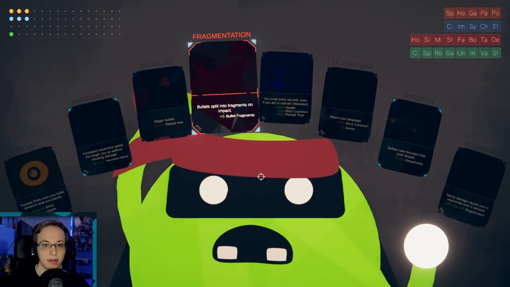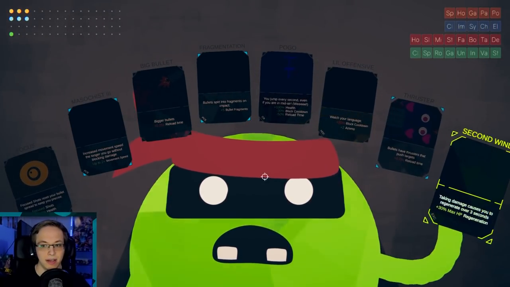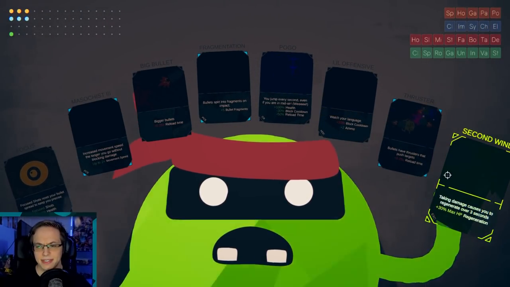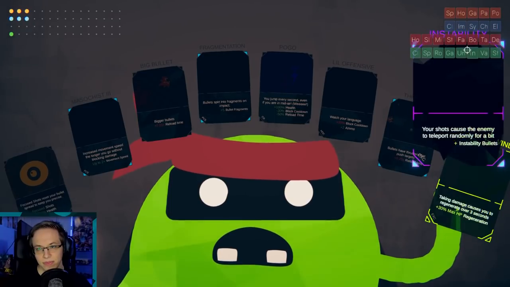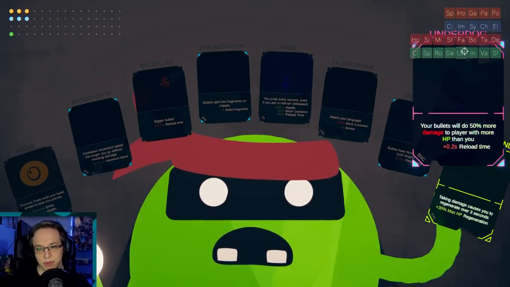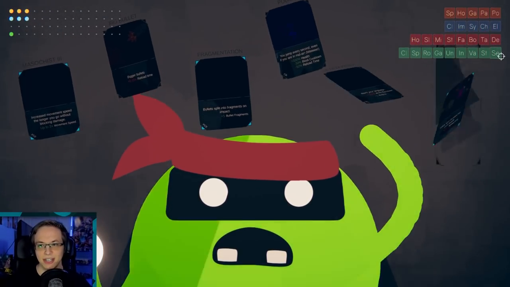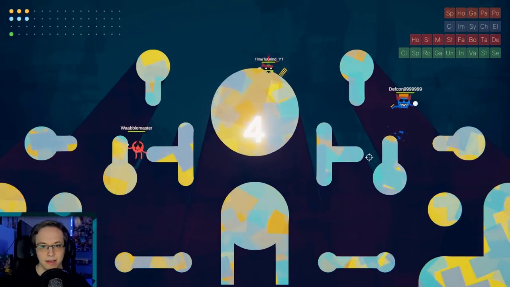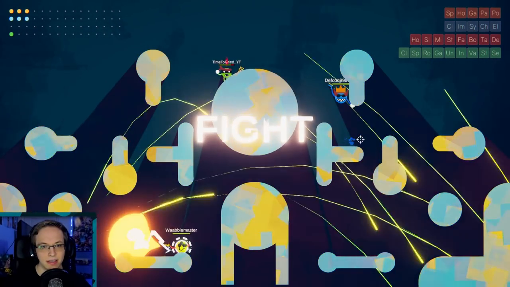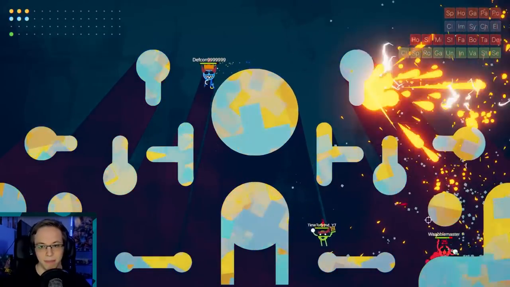Fragmentation. Fragmentation. Thrusters could be fun. Taking damage causes you... wait. Taking damage causes you to regenerate over 3 seconds. 30% max HP regeneration. As much as I want fragmentation, I gotta see how that combo works. Am I gonna be constantly healing? I think I'm constantly healing like 30% of it up, maybe.